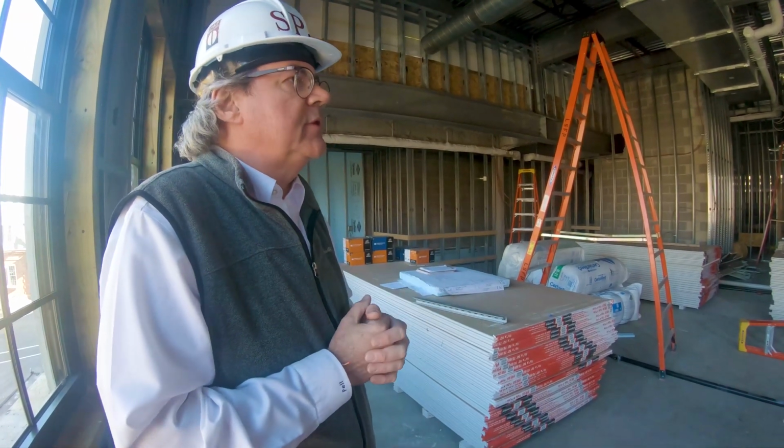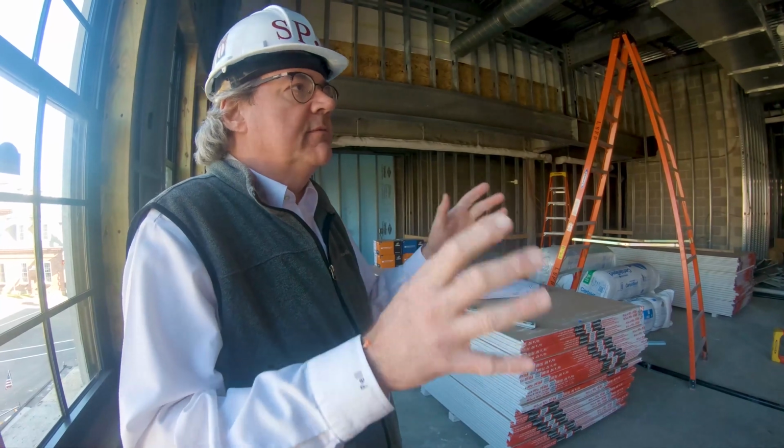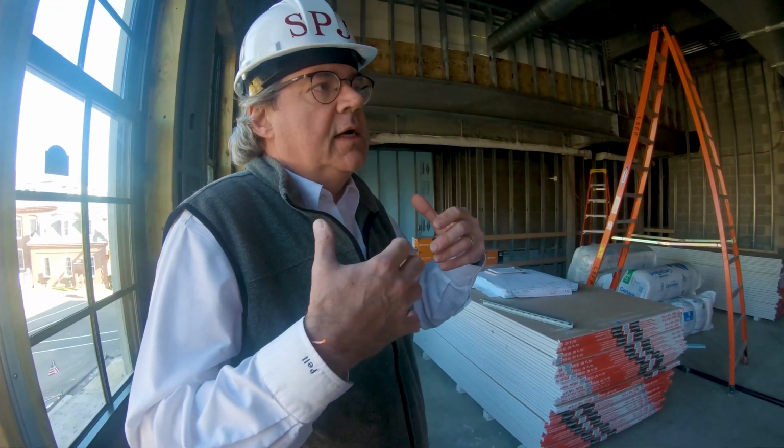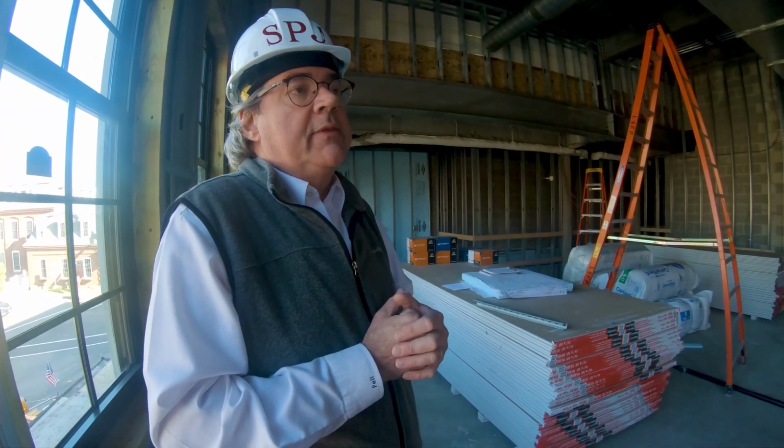There's still more painting to be done, and a lot of finish work, carpentry work and molding, to finish the interior, then the decoration of the interior, and simultaneously installing the equipment: the projectors, the lighting, the grid system that all the lighting goes on, the curtains, the draperies, the sound equipment. Then we have to teach our staff how to use it. We'll probably have some soft openings for us to get our feet wet. And we hope by mid-year we're ready to open for full public use.